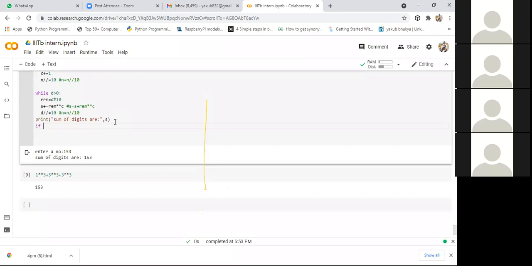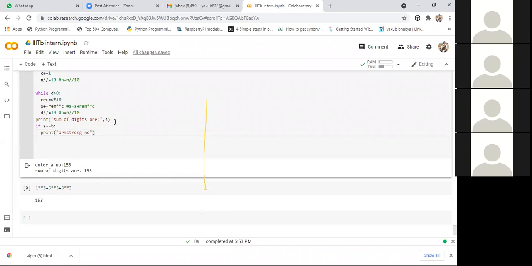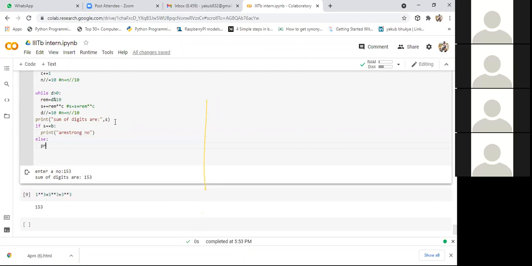If sum equals to b, we need to print output like Armstrong number. Else, if this condition fails, then I want to print output like not an Armstrong number.